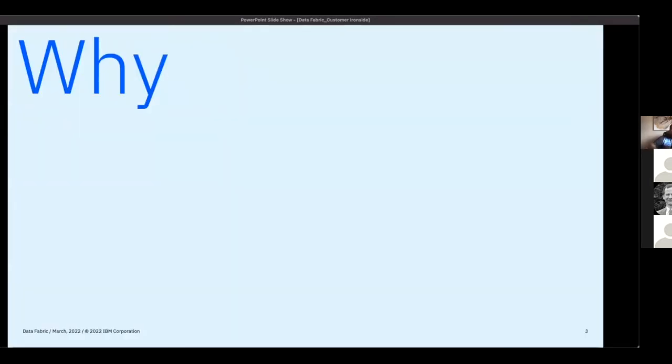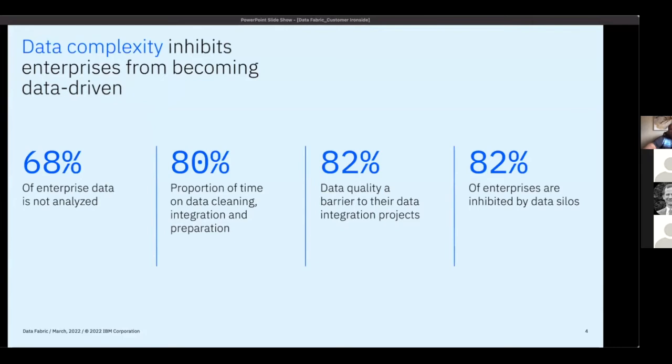So I want to start off with the why. When you look, starting from left to right, all of these data points are very self-explanatory, right? The stats on the right point to the severity of the problem, considering the amount of data that is not utilized. And on the left, it is actually the implications for organizations.